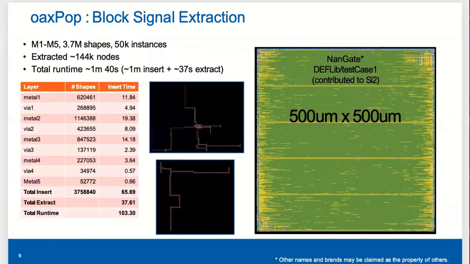And this is another example of that library. Again, these are past screenshots that we've shared, where in this case, the size of the database, of course, is much larger. It's not a standard cell anymore. And you can see some extracted nets that were pulled out of there. This one took about a minute or so, and most of it was loading the database. But once the database was loaded, the extract time was less than a minute for quite a few shapes here, about 3.7 million.